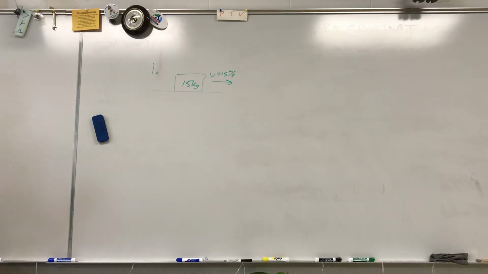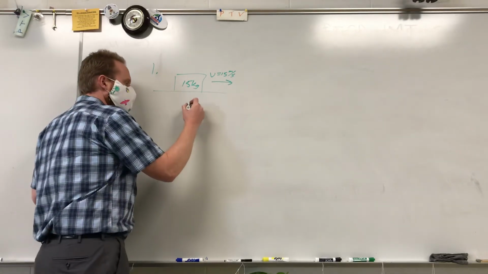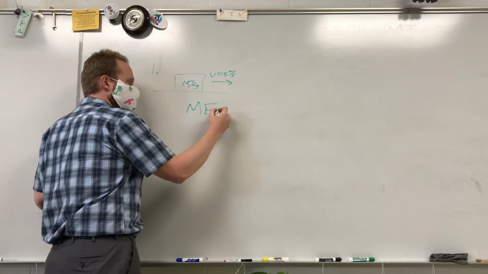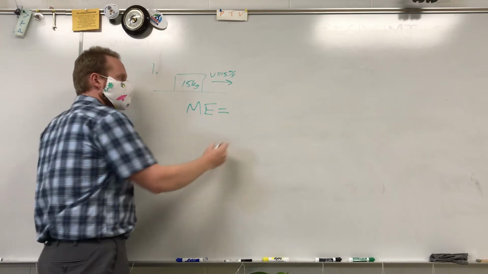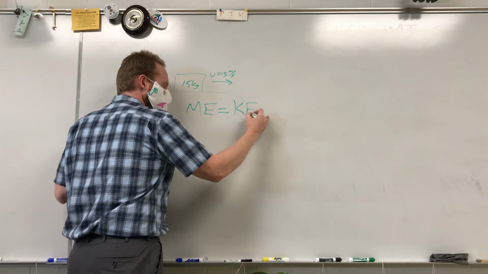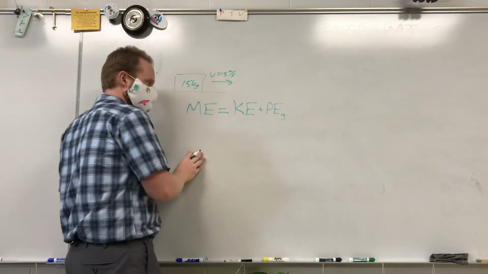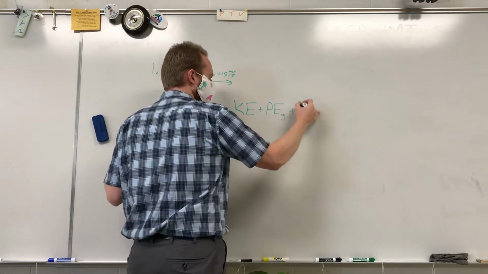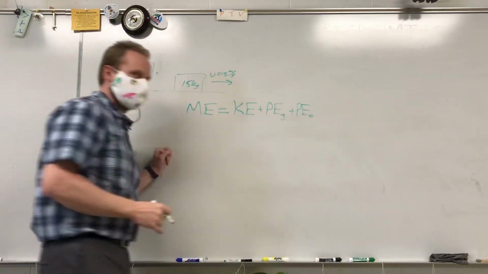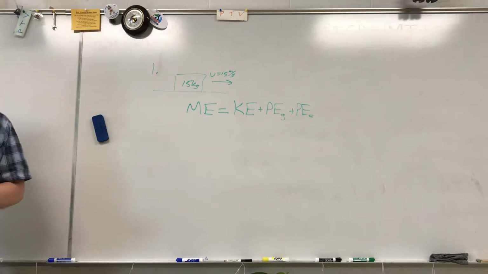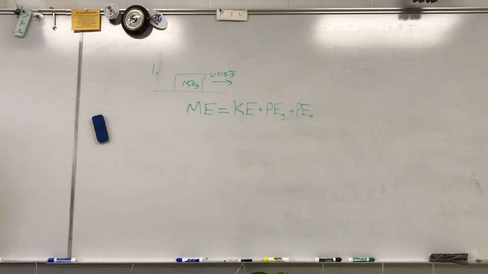We are going to use it because it's a one location problem, and it's asking how much mechanical energy. I'm asking how much kinetic energy does that object have, how much gravitational potential energy does that object have, and how much elastic potential energy does that object have. I'm asking all three of those energies added together.